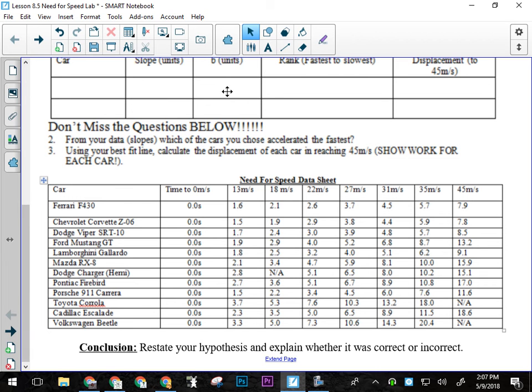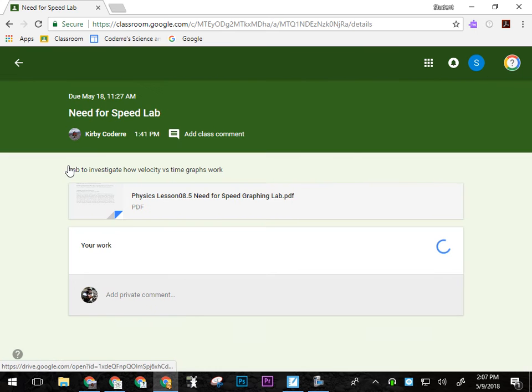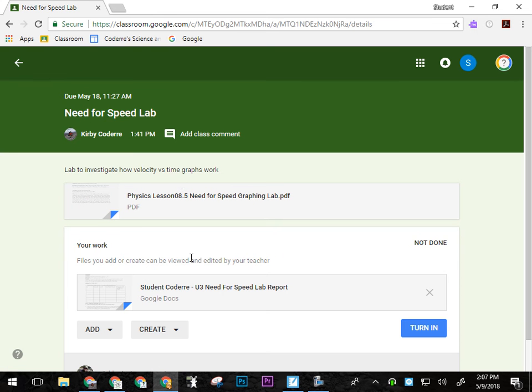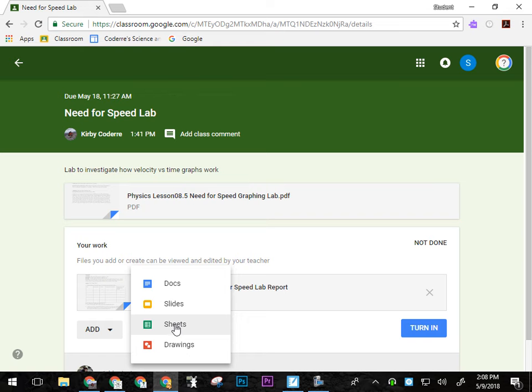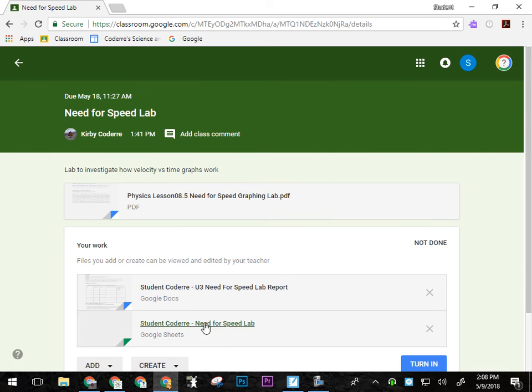Okay, so I want you in your lab here. If we're back on this screen, if everyone can get back to the task screen, you're going to create a Google Sheet. We're just going to click on create, and we're going to create a sheet. If you give it a second, it'll come up with the same name. So that'll be what we'll use. We'll just open that up.